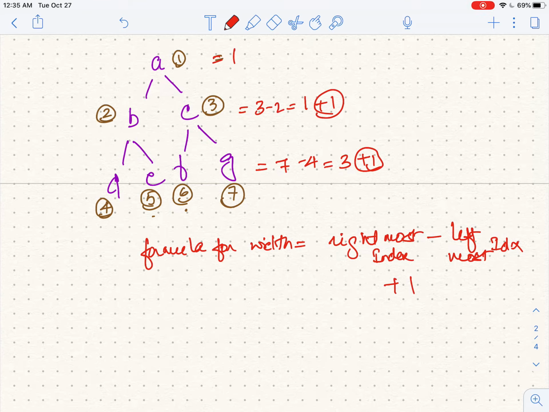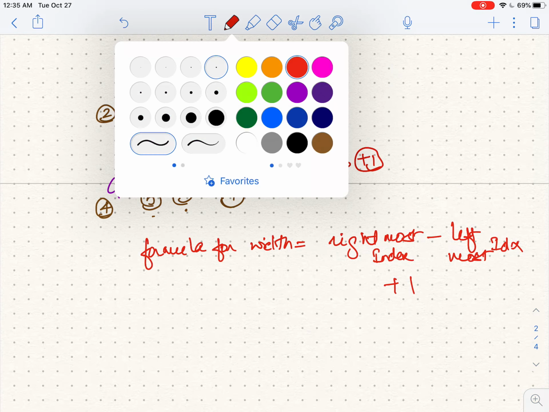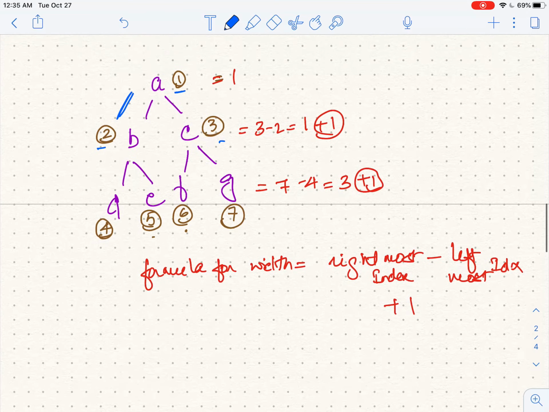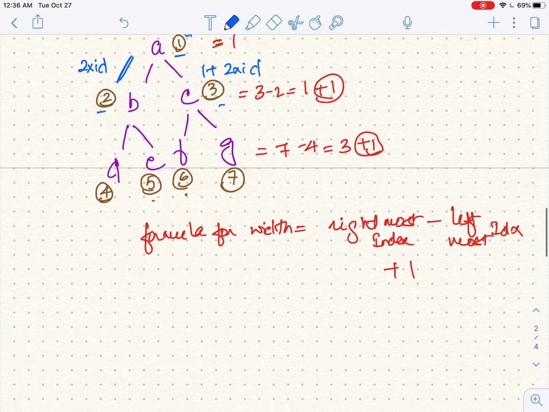This is also fairly simple. Now you can see a very simple relationship. So the node ID here is 1, or the index is 1, here it is 2 and 3. So that means this relationship is, if I call this an index ID, this is 2 into ID, this is 1 plus 2 into ID.